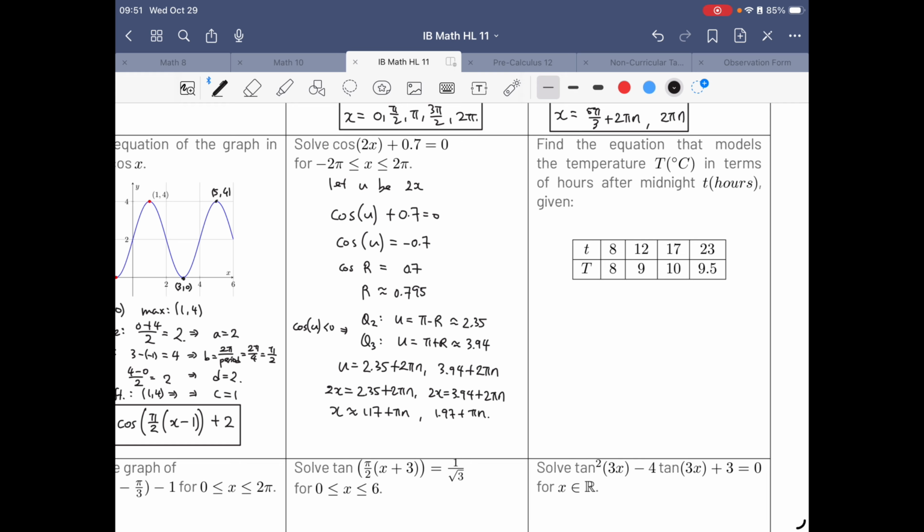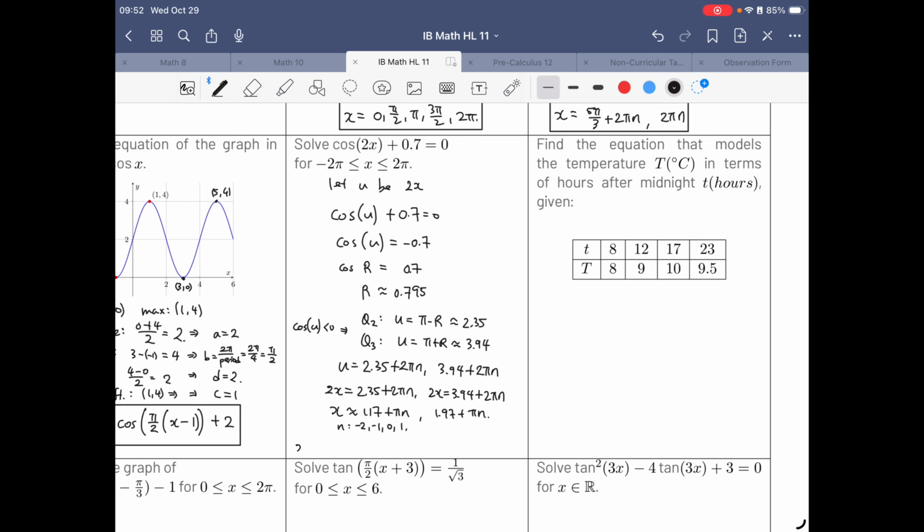So 1.17 and 1.97, both of these numbers are between 0 and pi. So knowing that, I think I can say that the n values will be negative 2, negative 1, 0 and 1. And for all these values, it'll be all the answers. So let's do some series of work. I'm going to store this value as alpha a, and then store the second value as alpha b. So it's going to be alpha a minus 2 pi.